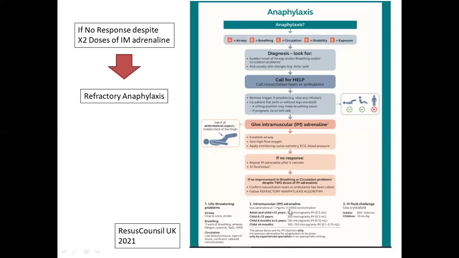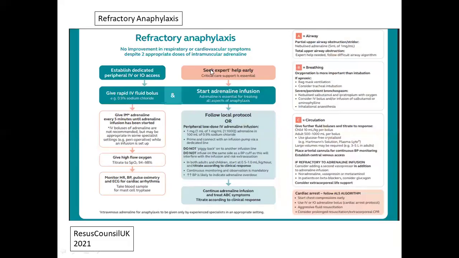You can take a screenshot here and read it later. There are some further details here, the same things we have discussed, I think. And what is the refractory anaphylaxis pathway? If it is refractory, that means after the second IM there is no response, start IV adrenaline and give glucagon, consider noradrenaline and vasopressin, move the patient to the ICU, and reconsider the diagnosis. Sometimes you might be dealing with something else.